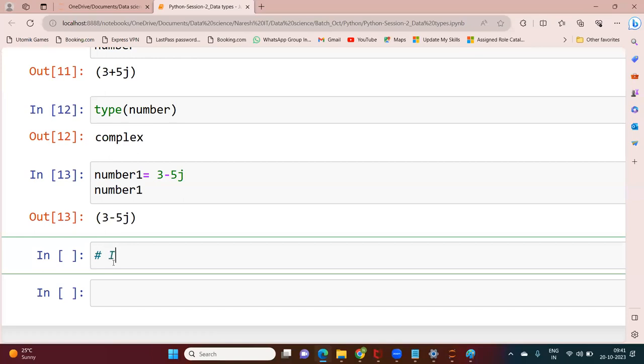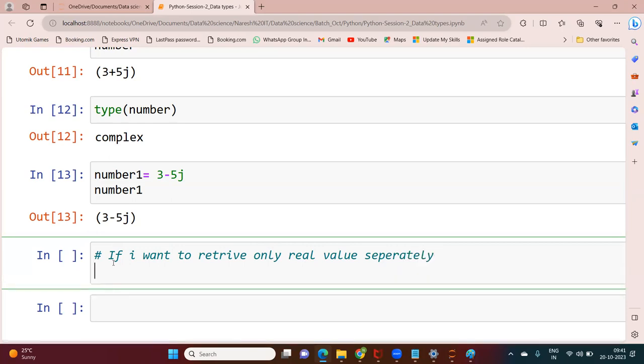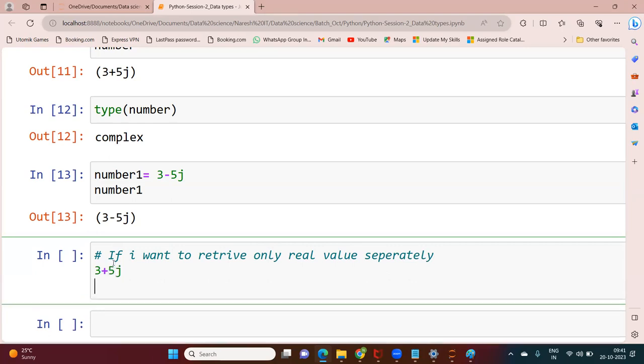If I want to retrieve only the real value separately. Here, if you see 3 plus 5J, right? What is the real value in this? 3 is the real value.